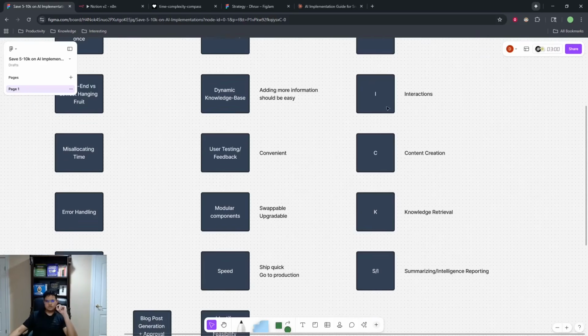Okay, knowledge retrieval. This is sort of related to interactions, except interactions usually don't require that much information. They aren't trained on tens of thousands of pages of documents. Usually, if somebody calls in, like a voice AI receptionist, it has a few well-defined tasks that it can do. Same with a chatbot. You are giving some information out, yes, but it's not like you're giving your entire company's documentation, SOPs, guides, all of that stuff out there.